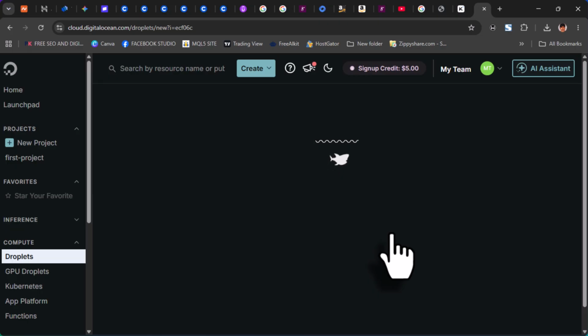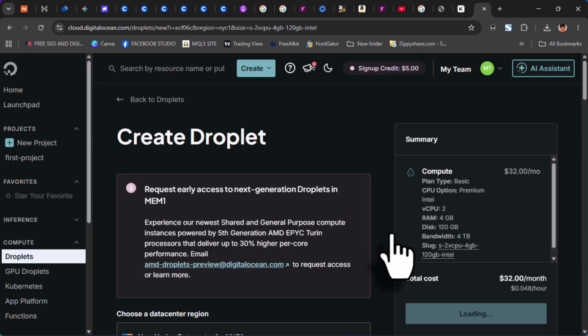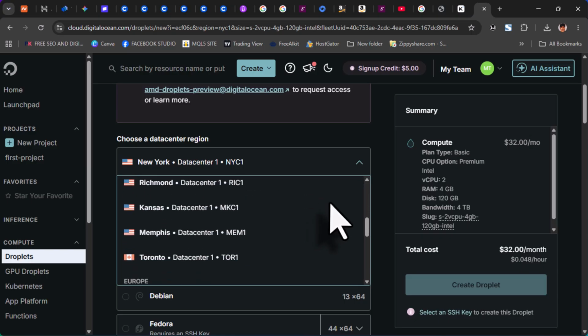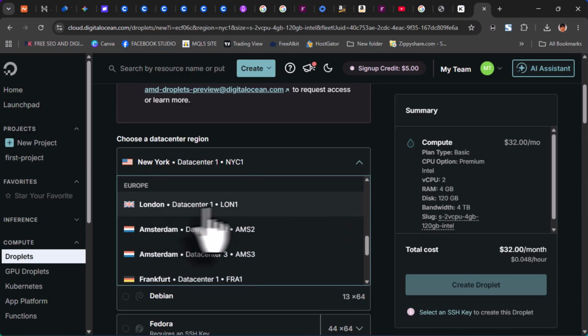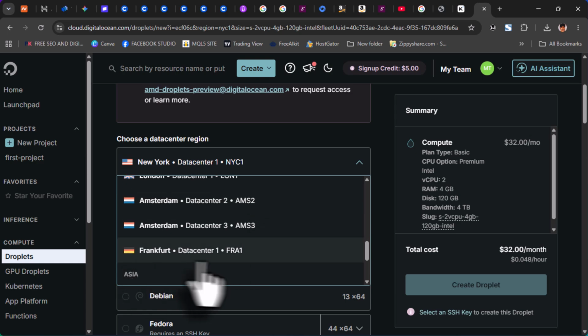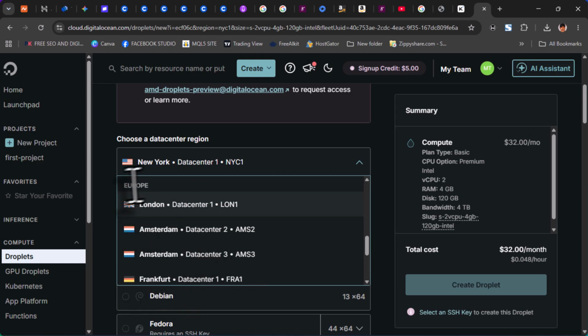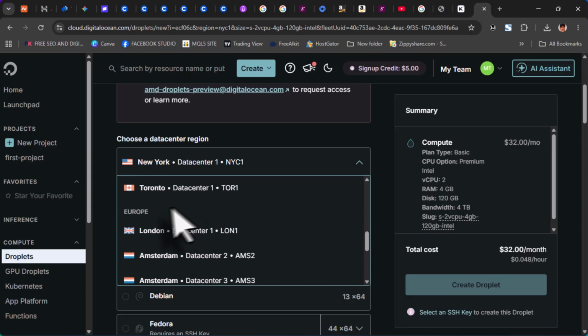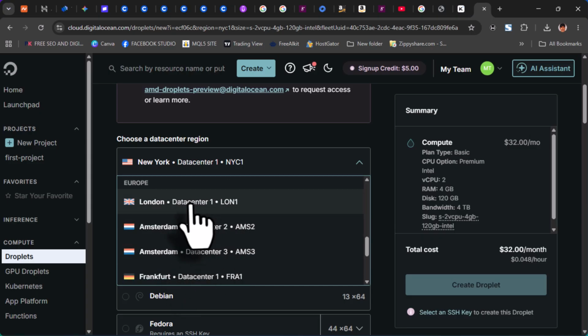So step one, you need to create a droplet. As you can see on the screen, you have to create a droplet inside your DigitalOcean. You also need to create your own SSH key on your system. I will maybe give you a link on how you can create an SSH passworded key on your laptop, which you will upload onto DigitalOcean.